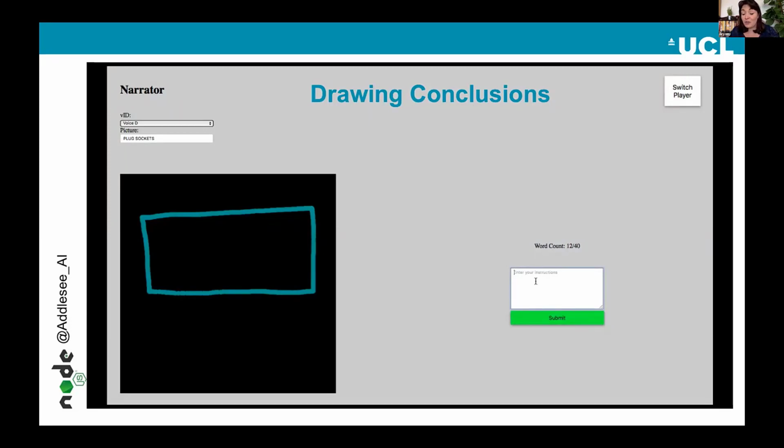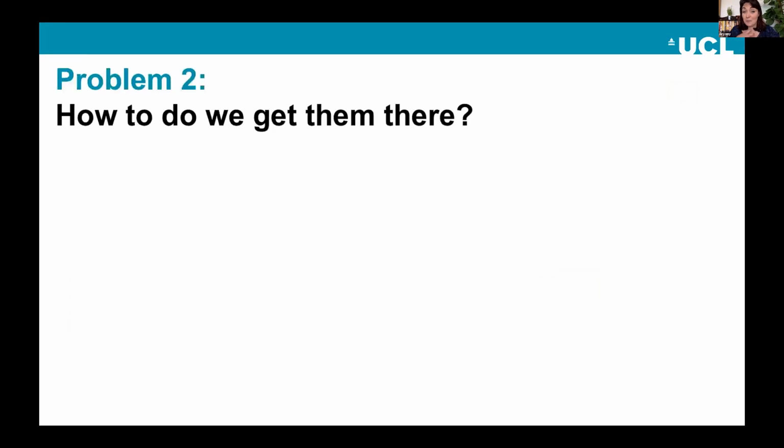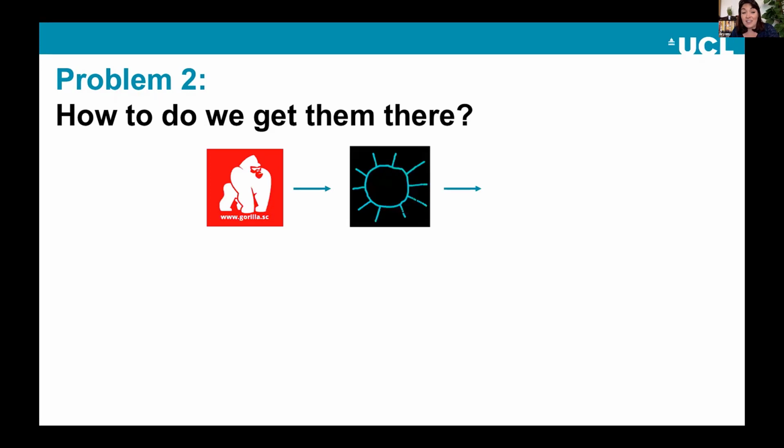So we've got the game, we've got the environment. How do we get participants there? We had quite a complicated setup, especially as it needed to all be run remotely. We needed to start participants in Gorilla, which was our main test platform, getting them to choose a voice and answer questions like why they chose that voice for themselves. We then needed to get them through to the drawing platform, the game platform we created, and then back again to Gorilla to be able to answer questions about the bias towards that voice.